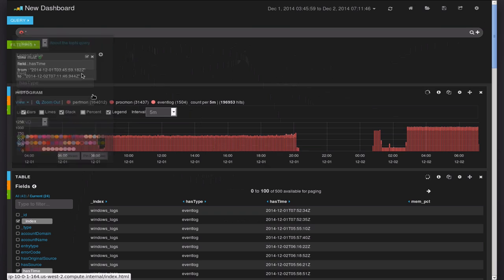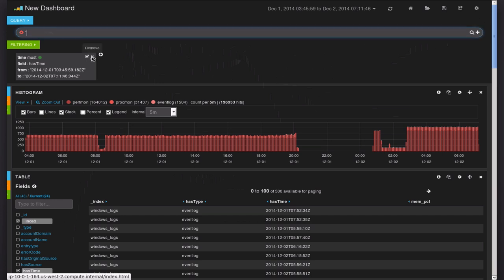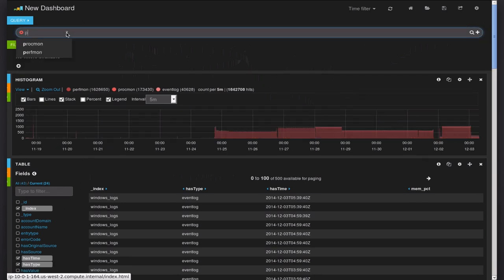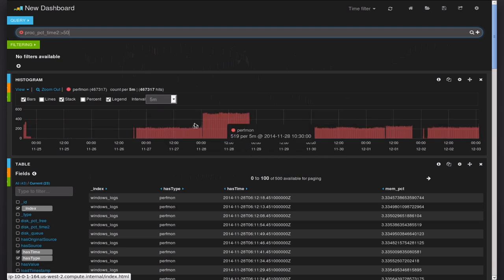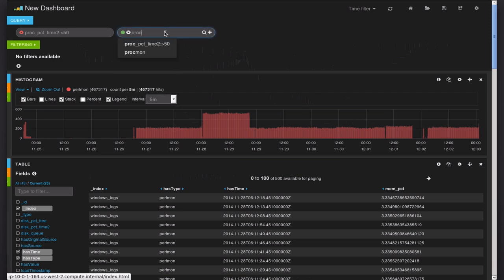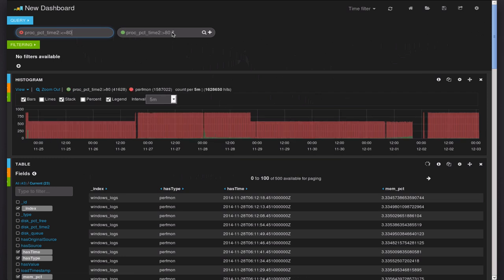And you can get more and more complex, and you can start to add in filters, or you can even do it in your query. You can say, show me where, say, processor percent time is greater than 50%, and it will filter out those logs, or it'll show those as a specific kind of series on the chart. You can add another one that says, I want to see how many records report that processor percent time is, VNC's going crazy again, is greater than 80%. Let's do this, less than or equal to 80. And you'll see it starts to stack.